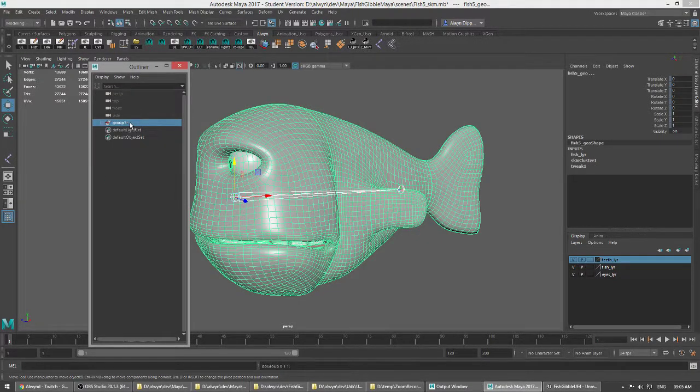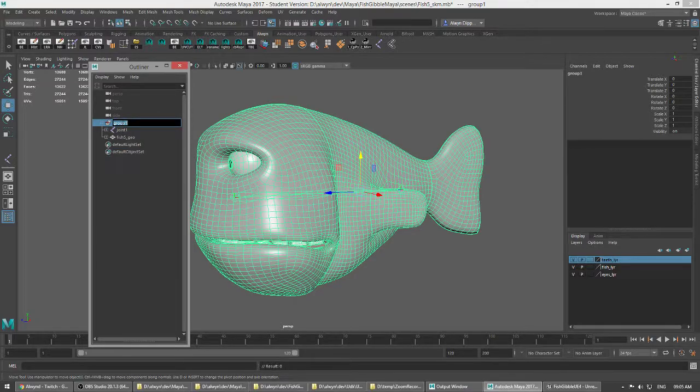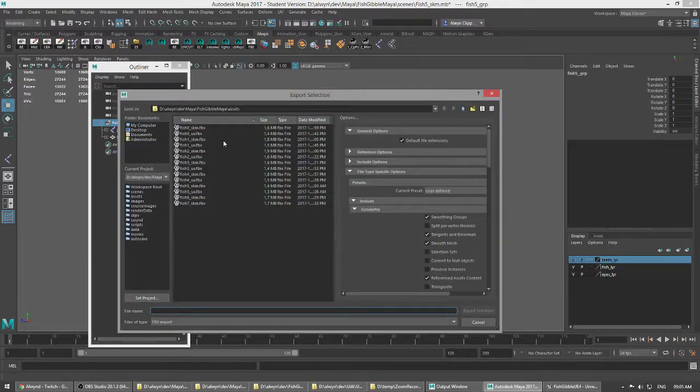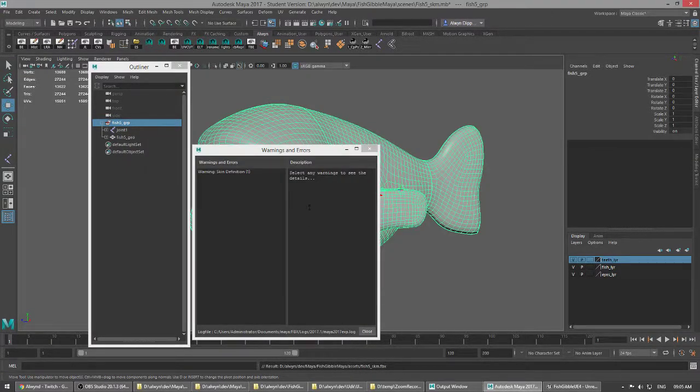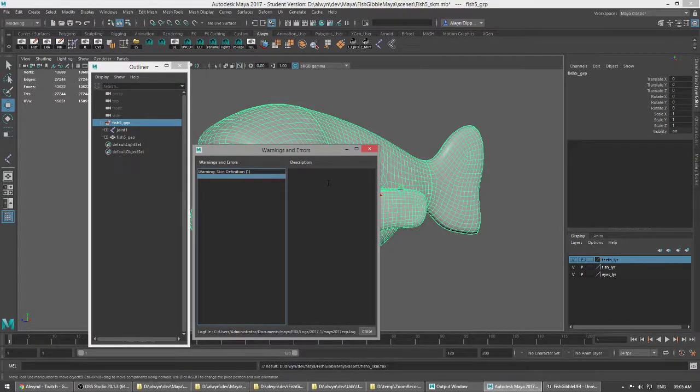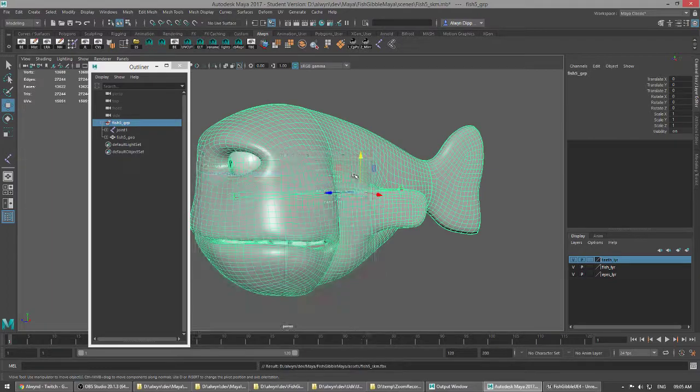Let's create a group, see what happens. Here we go. Unable to find the bind pose. Interesting.